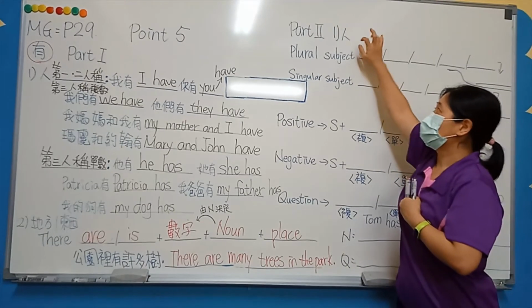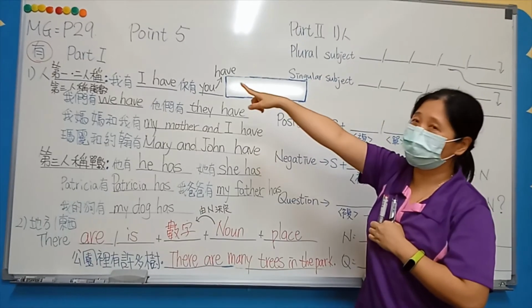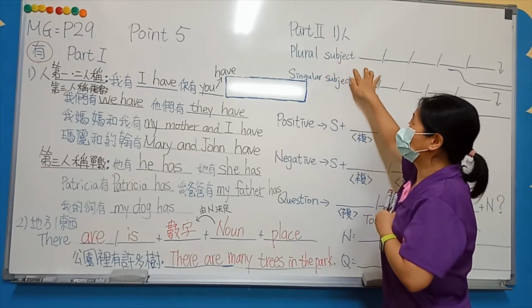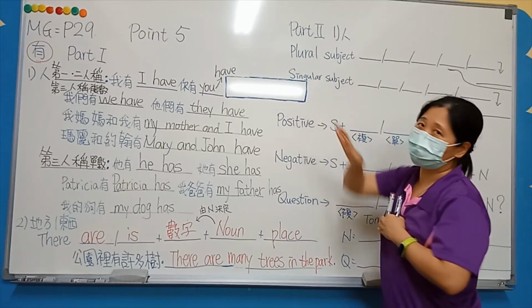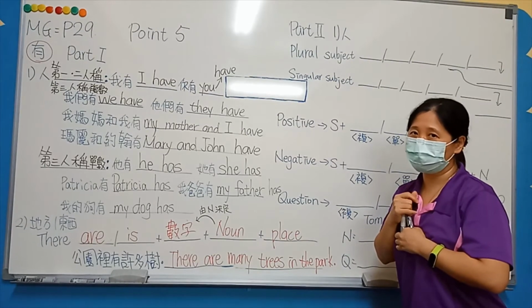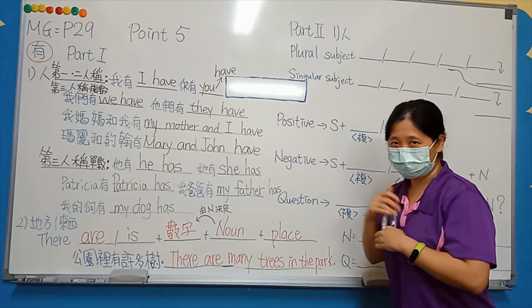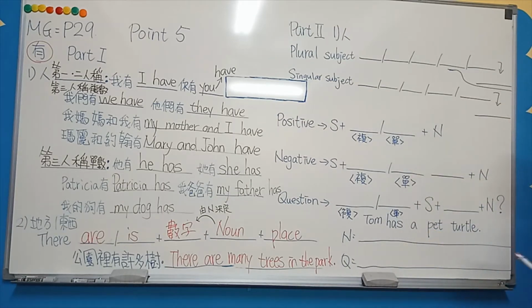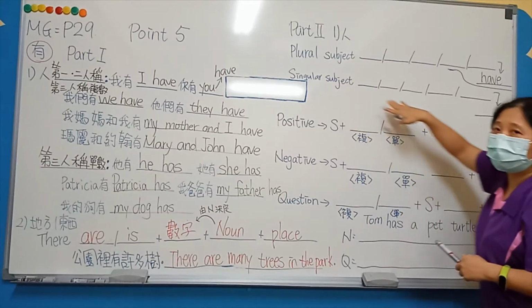Okay. Now let's look at here. Do you remember plural subject? Hello. Still, we need to use 有没有的有 for people. So who will use plural subject? What is plural? That means more than one. Okay, more than one. Plural subject. Which yo do you need to use? Okay, I told you right. Have. You need to use have. So here we write down have. Singular subject for has.